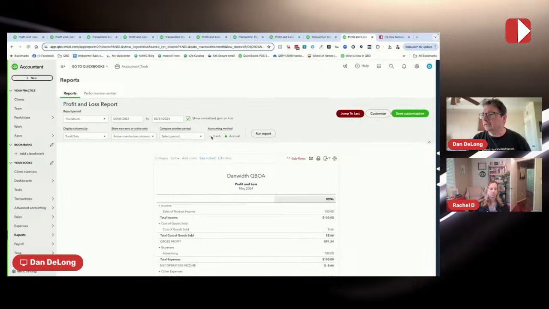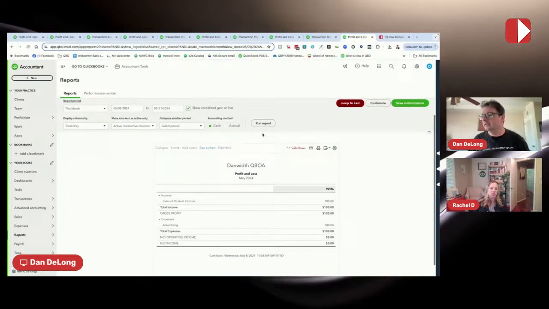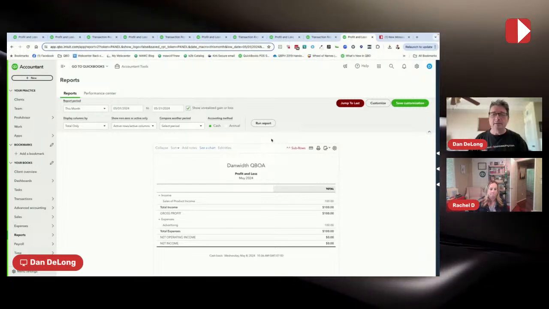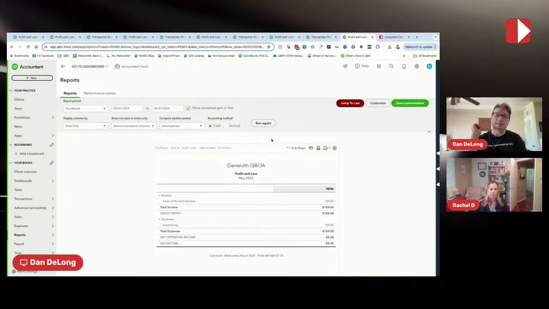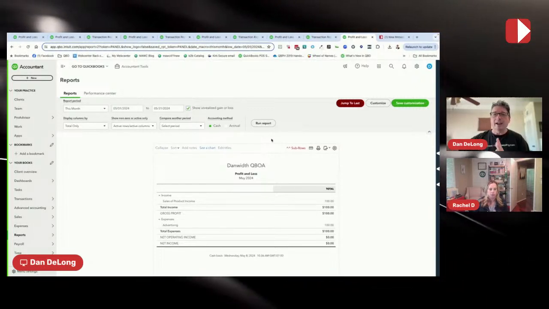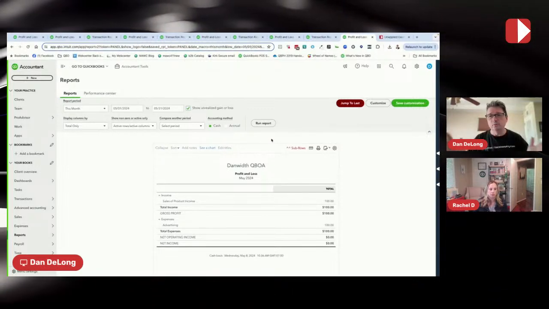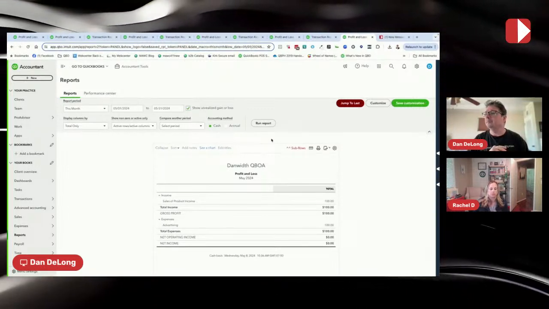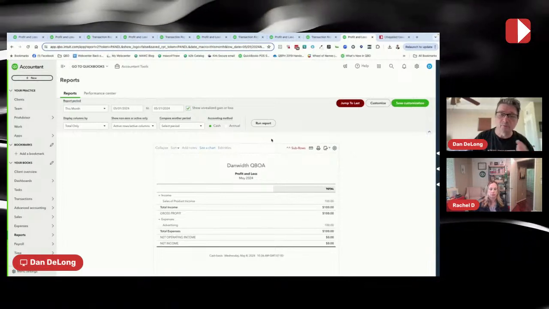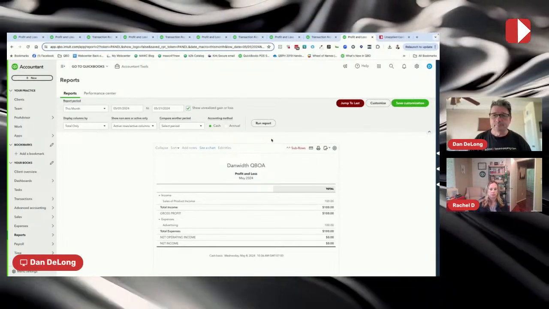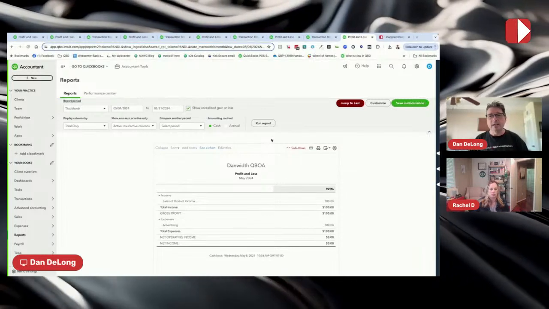Again, you've got it on an accrual basis, but cash and accrual, same thing. You see it on the same date. So as long as it is the same date or after with the payment, and it's applied to an invoice, you will never see an unapplied cash payment income or unapplied cash payment expense on your profit and loss, or at least that is the way it is today.